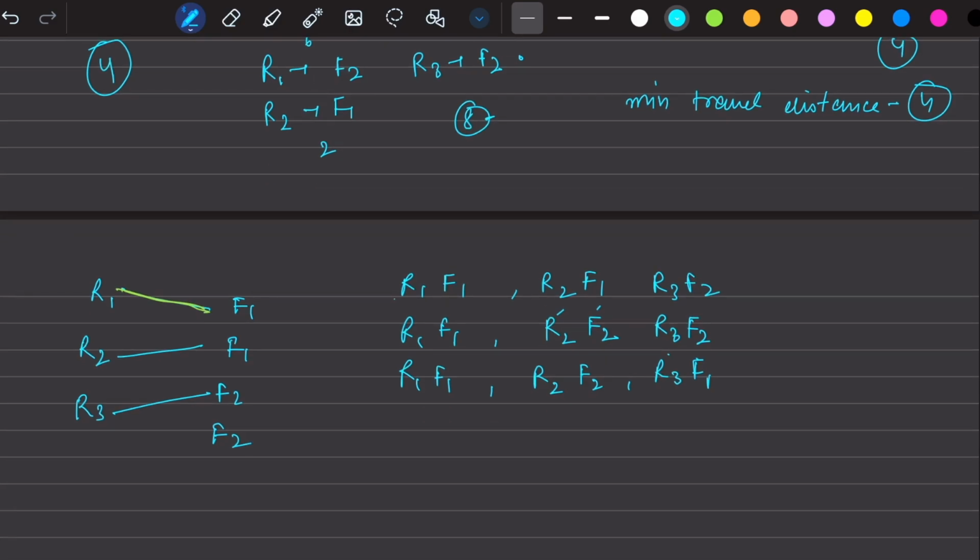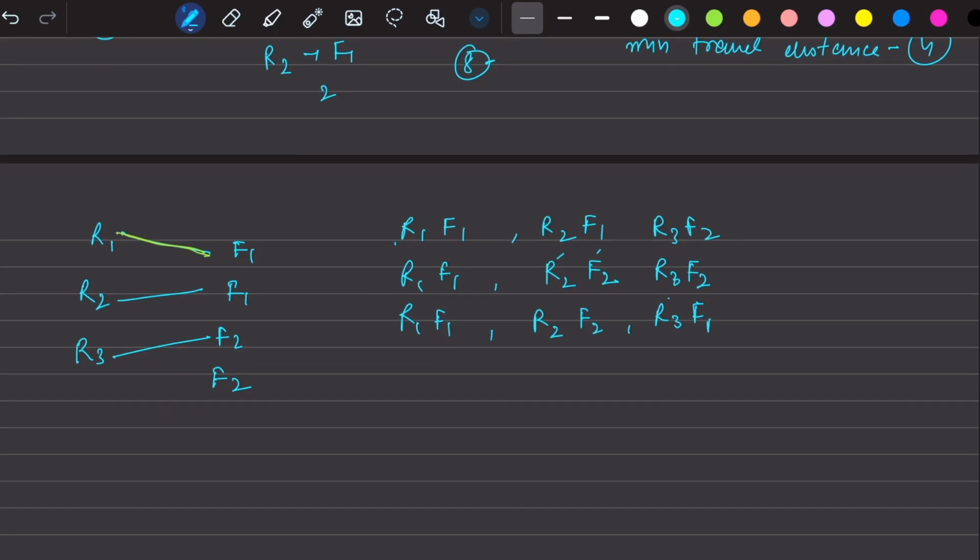Now you have fixed this R1 to F1. Now what you can do, you can fix this R1 to F2, right? So you can try fixing this. Now you try making your answer with picking, because one limit is left for this and two limit is left for this. So what you can do, either both of them will be F1. So R2 with F1 and R3 with F1, right? Now one of this and one of this can be picked.